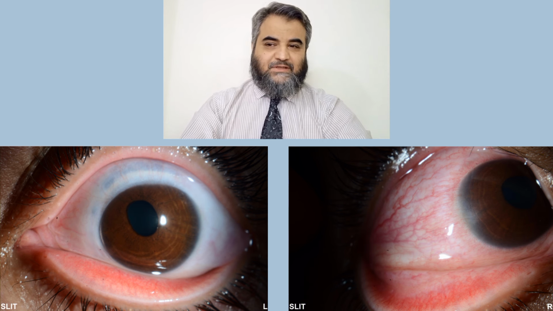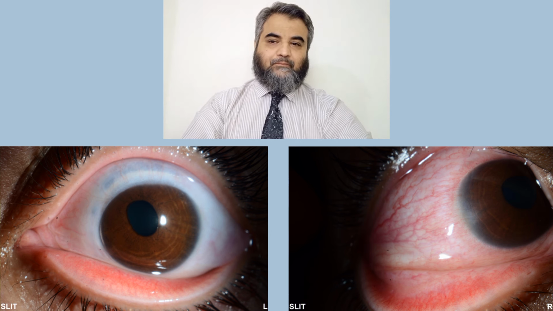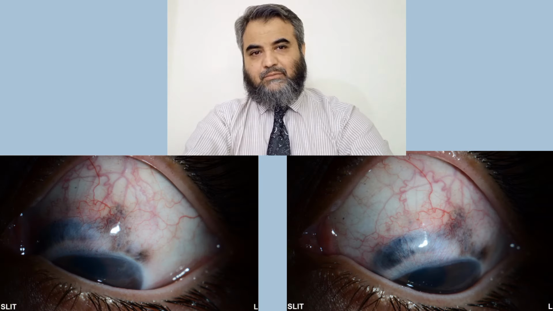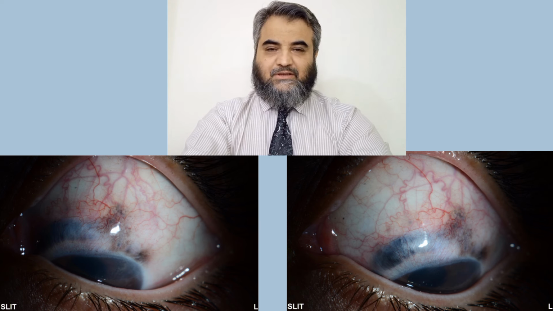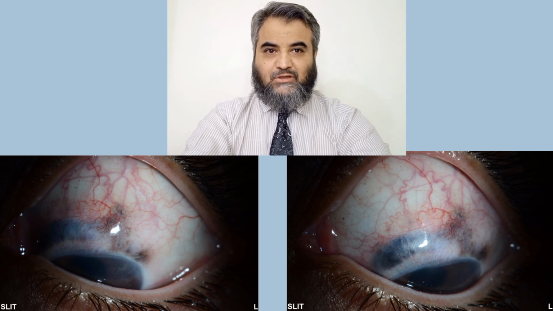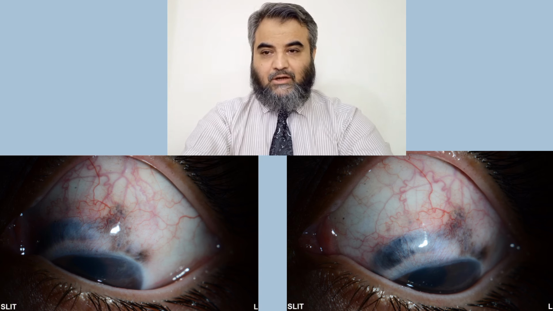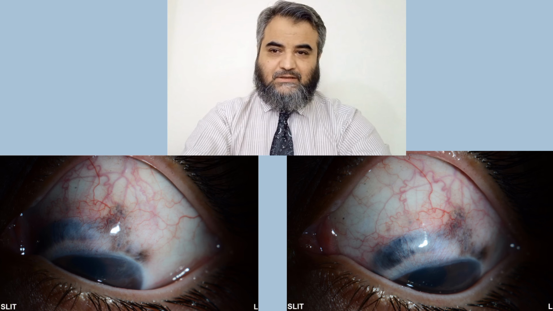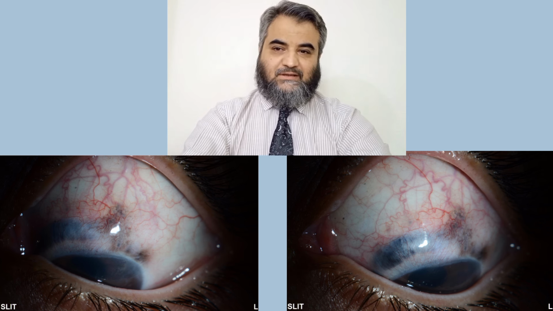So one slide is also showing the inflammation in the sclera and episclera. Advanced changes happen because of repeated episodes. Now there is no more congestion, no more inflammation. The episodes have settled down, but in spite of that, the changes which have been done are still prevalent, and we can see all around the eye the greyish appearance under it. Over those greyish areas, the blood vessels are not congested.